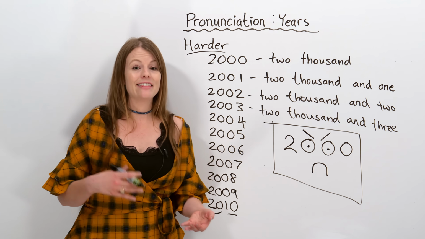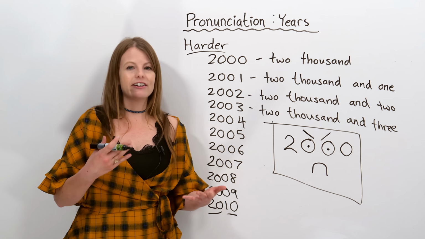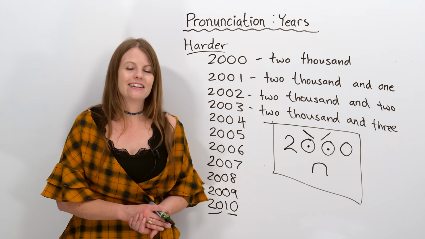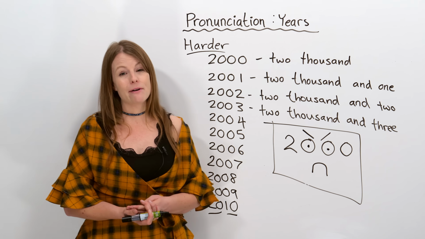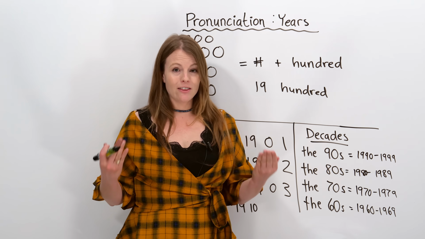Okay, so now we're going to look at a couple more exceptions. Luckily, we are now in the 2020s. So when you talk about this year or the following year, you get to say it in the easy way. So now let's look at some exceptions and let's learn about how we talk about decades.